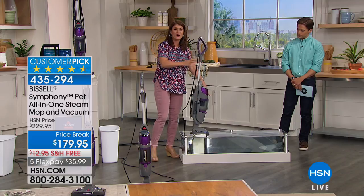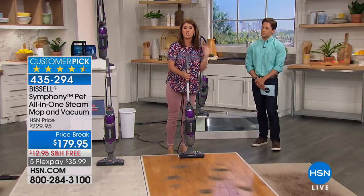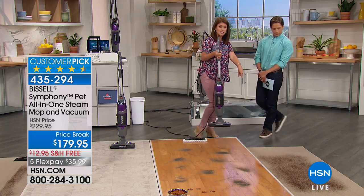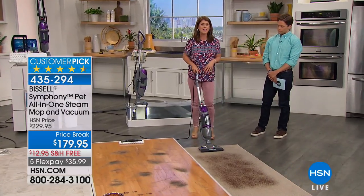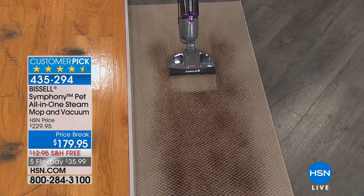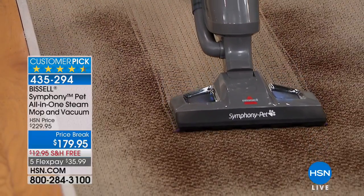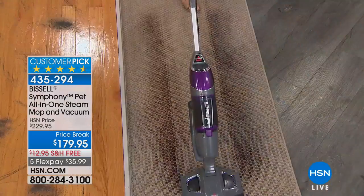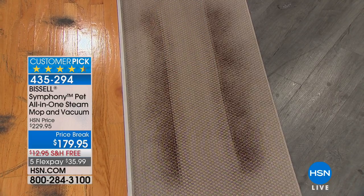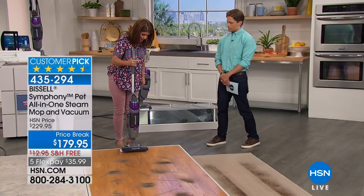Look at how gorgeous the floor looks here — this is how easy it can be. I often use mine just for vacuuming. You just pop off the foot plate and come to this carpet. Bissell knows if you've got rugs, runners, a pet bed, or a high-traffic area by the front door. Just because it's 10 pounds doesn't mean it lacks power — Bissell is known for their power. Look at that awesome edge-to-edge clean. You can get the pet hair on rugs and runners with cats or dogs, or just vacuum the living room floor. No more mop and bucket, no more getting out that heavy upright.